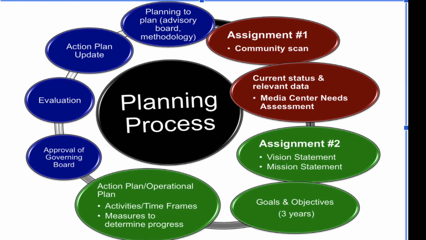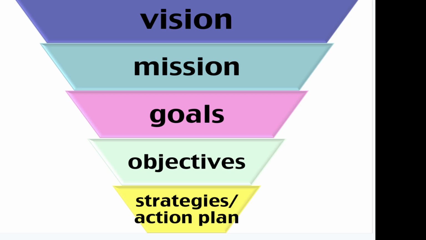Strategic planning is a tool of evidence-based practice. It helps us gather data to determine where we are, which is called the strategic plan. The action plan articulates where we want to go. It's comprised of the vision and the mission statement, goals and objectives, and how we're going to get there. Needs assessment determines the current status of the school library you're studying. As a result of the needs assessment, you will develop vision and mission statements for the library and a long-range plan containing goals and objectives for 3 years.